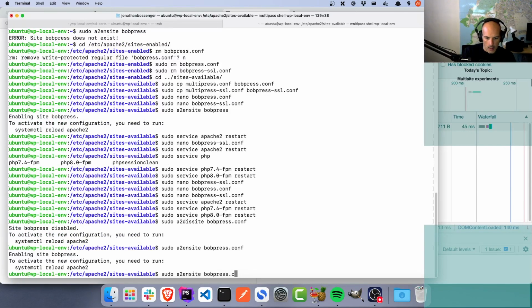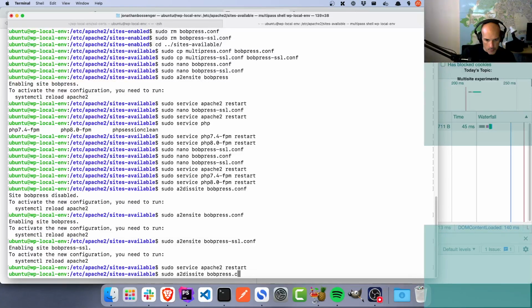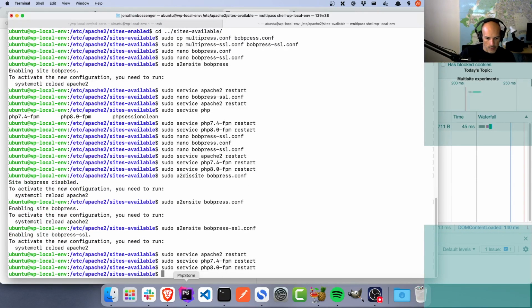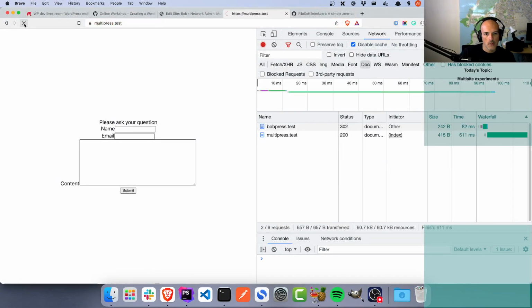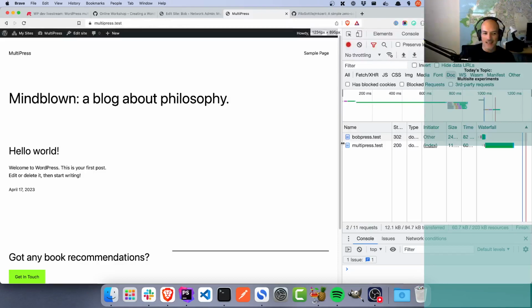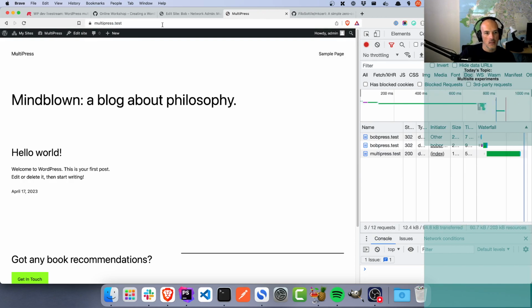Do that one and that one. And that one, that's why. And let's restart the web server and the FPM services. And then that should fix it. See, this is what happens when you have your own weird local development config. Okay, so that's working. So if I go to WordPress, it redirects to multipress.test, which is because it's going to a site.